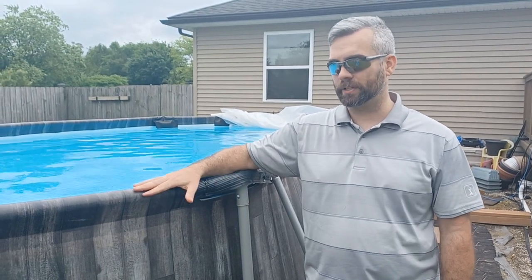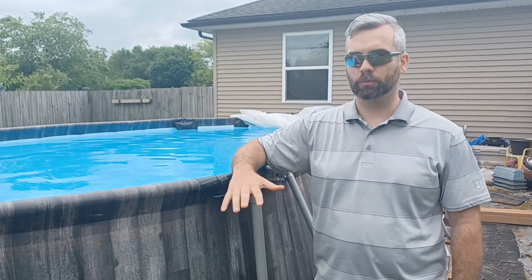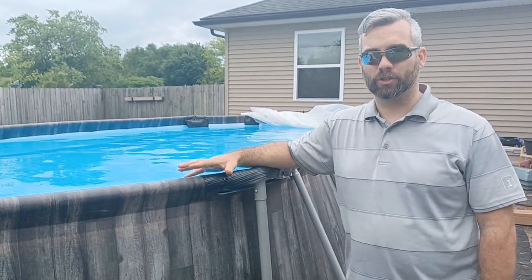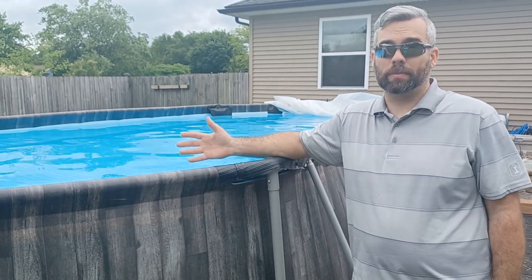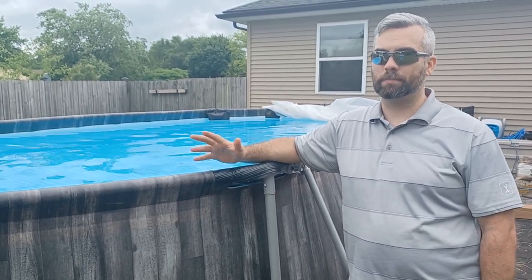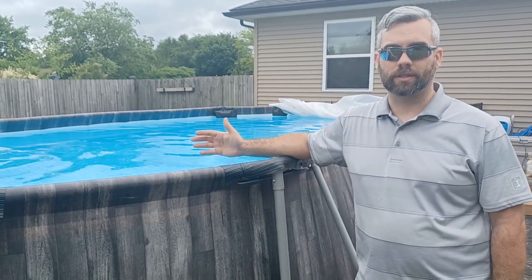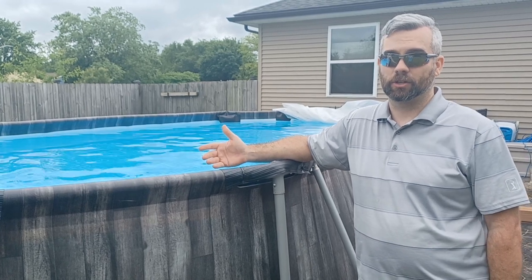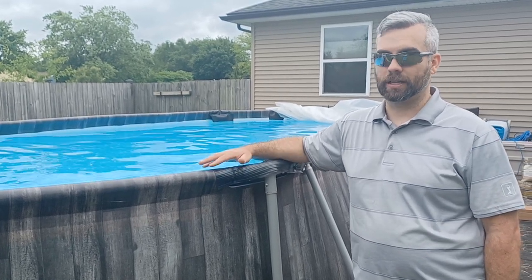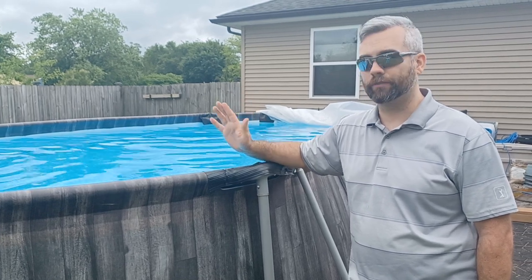If you're thinking about getting one of these pools, my overall opinion is go ahead and do it. If you got the room and you got the time and your kids will use it, or grandkids or neighbors or whatever your situation is, or maybe you'll use it. Swimming is one of the best ways to exercise. So even just walking around in circles in there, it's a low pressure, low impact exercise, and it's good for you. So if that's your thoughts on it, go ahead and do that, and then have fun with it.